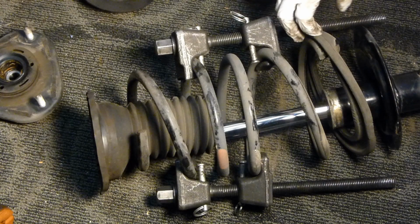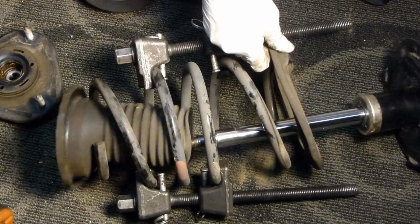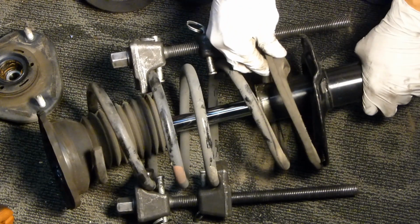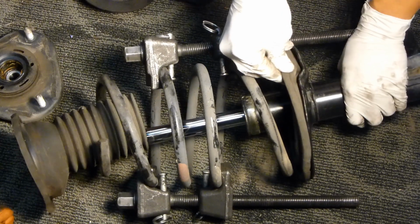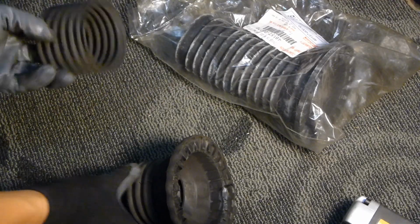One thing to note here is the bottom of the spring needs to be in a certain spot. You can see the rubber gasket here has a little bump in it. Go ahead and make sure to align that with the strut. And then go ahead and reinstall the rubber boot.